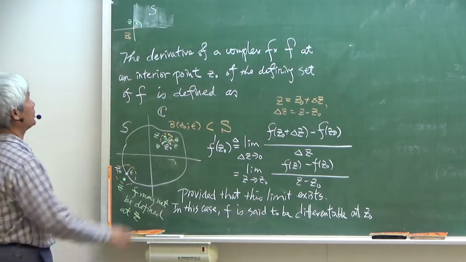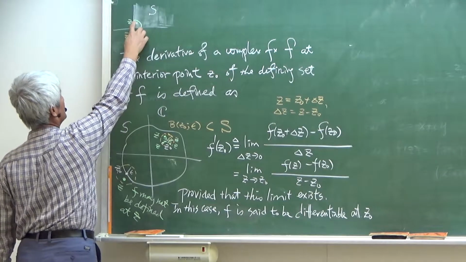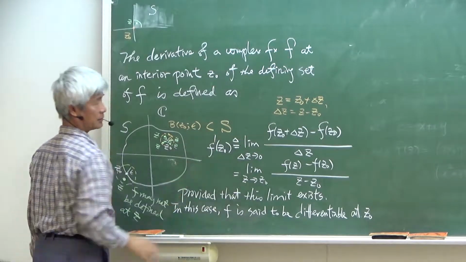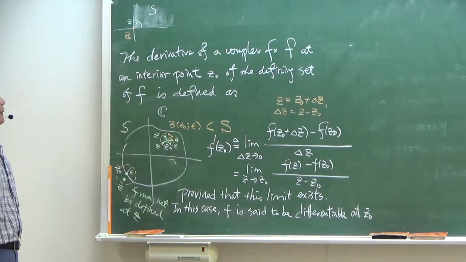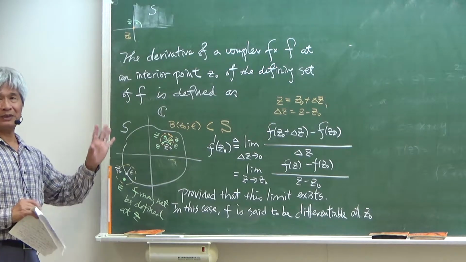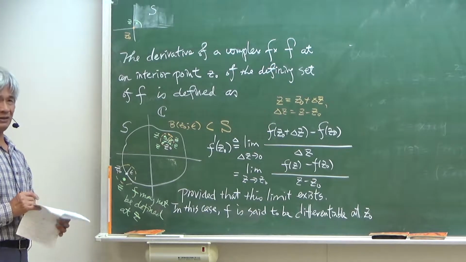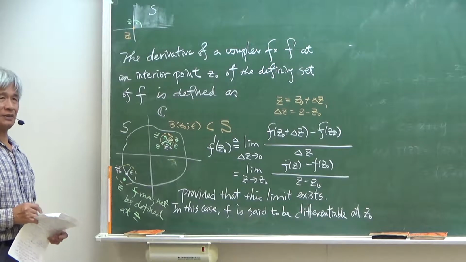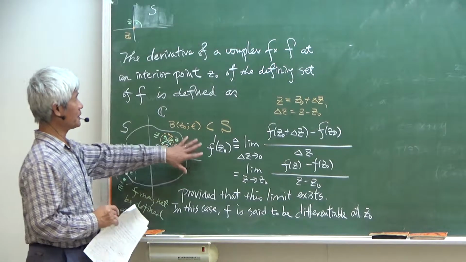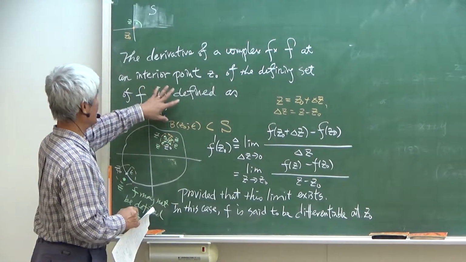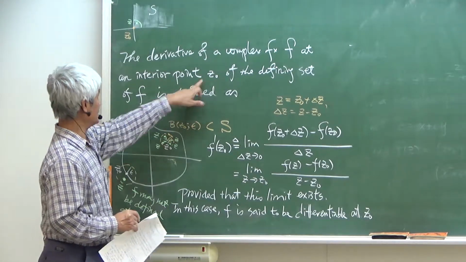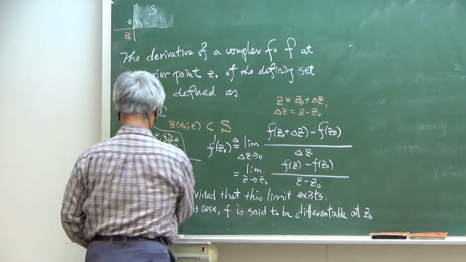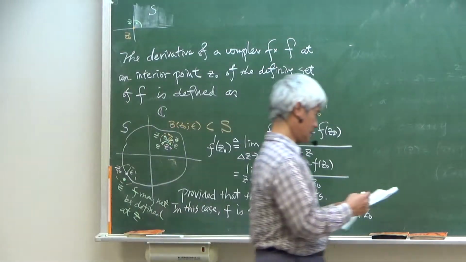Okay? And so it's possible that the limiting process, the limit may exist in special cases. But that is very special. Maybe you need that kind of definition in special circumstances. So in our general discussions, we just investigate the case where z0 is an interior point of the defining set.